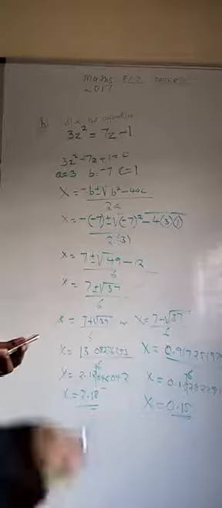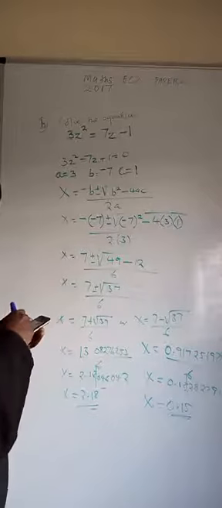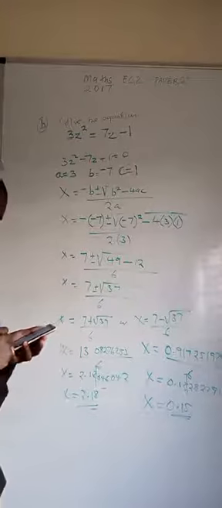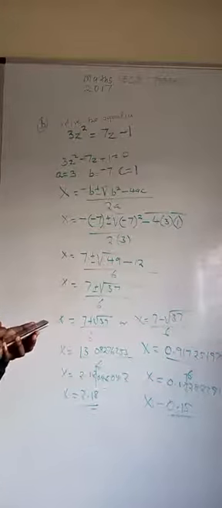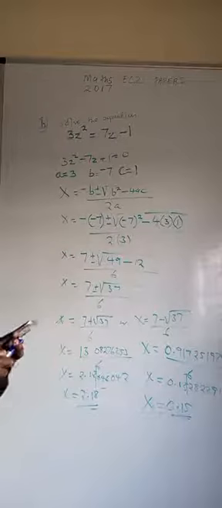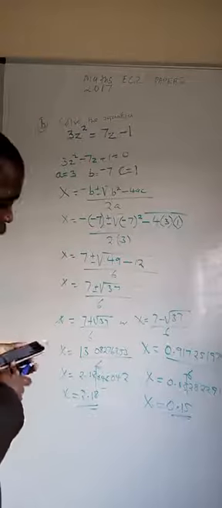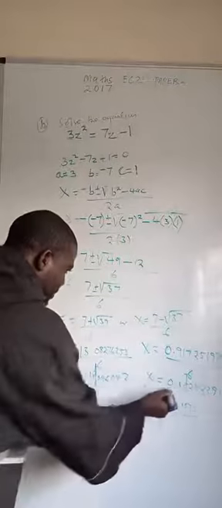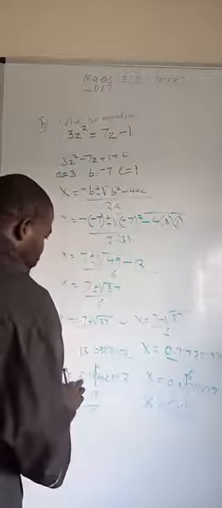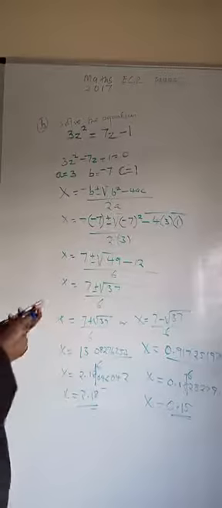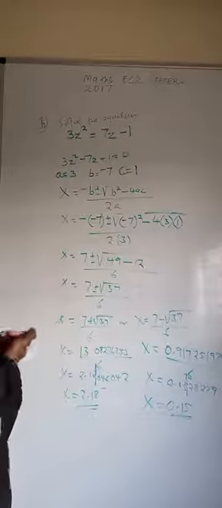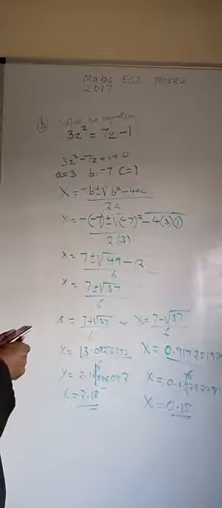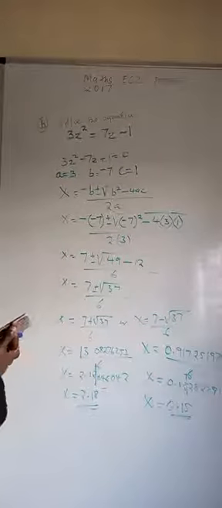That's how you do it, guys. So this is a quadratic equation. I hope you have understood, and I hope it's making sense. So as I said, you round off to 2 decimal places there. Even there you cut. So it would be 2.18. So we are done. This is question 1, question 1B. So this is how you solve a quadratic equation.